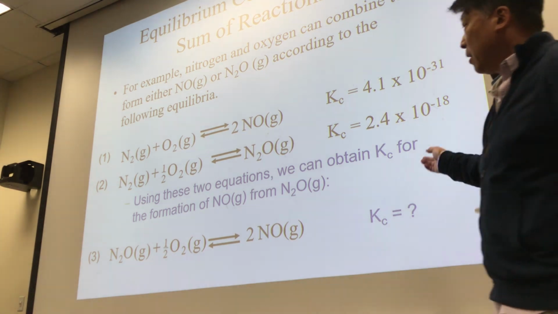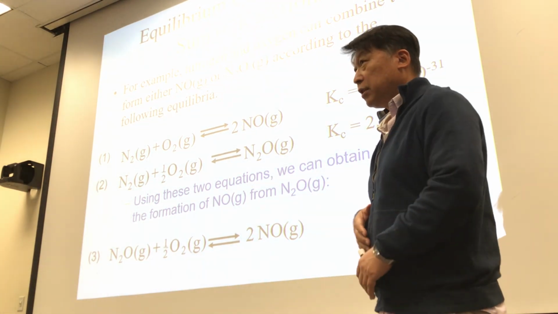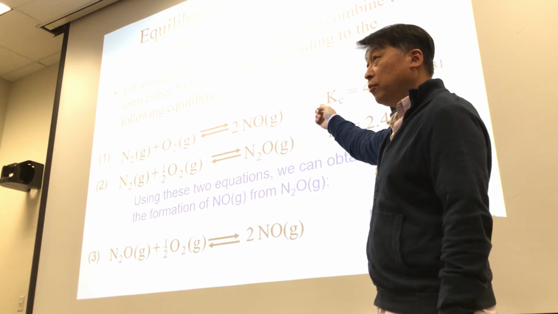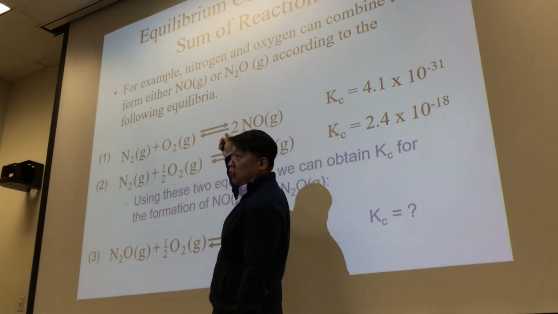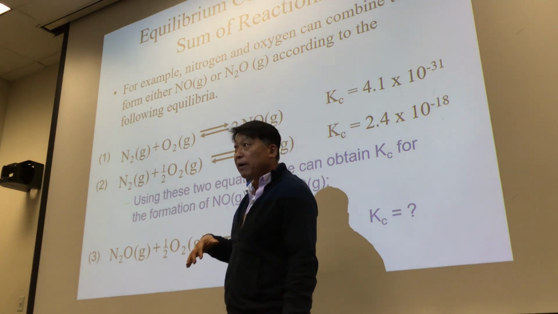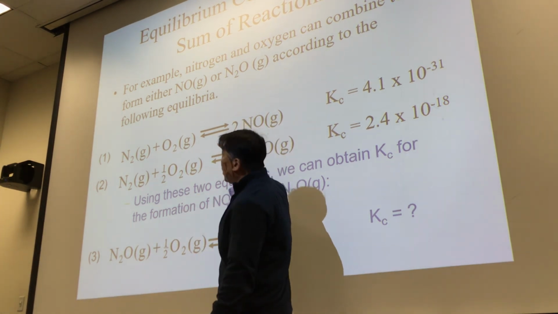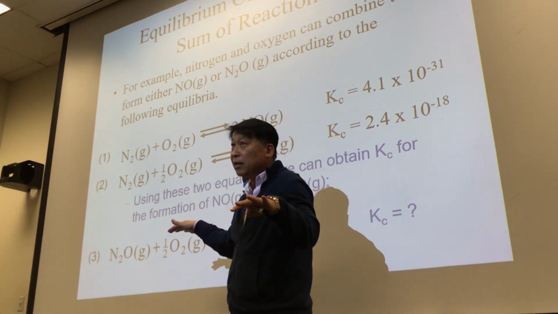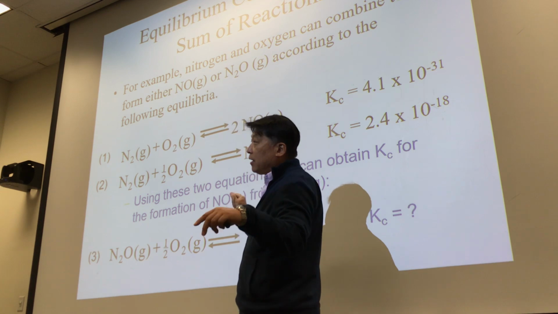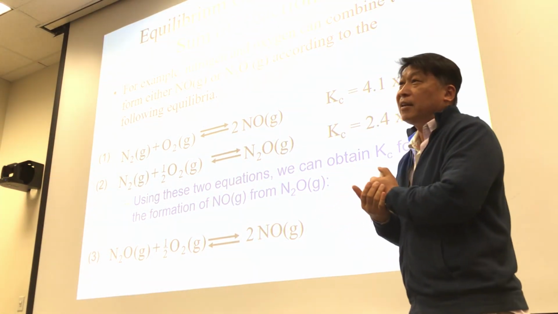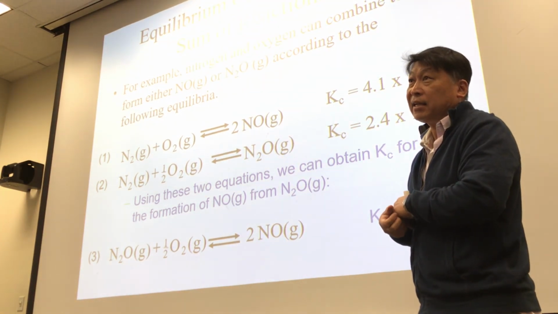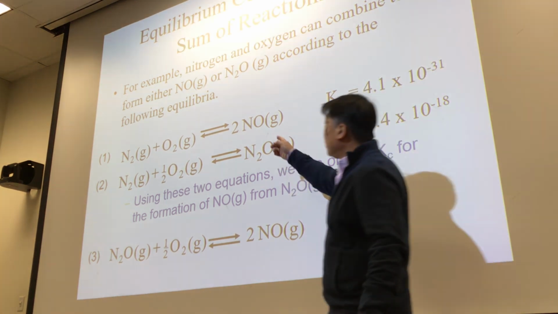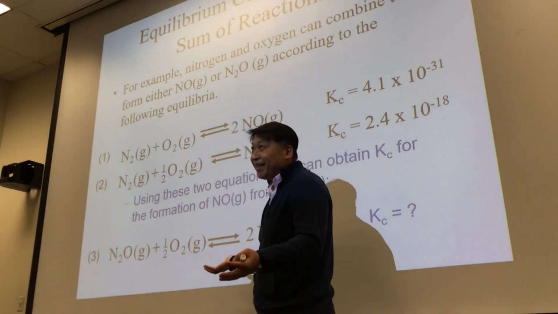First of all, is that on the right-hand side? Yes, right-hand side, so you don't have to reverse. Second of all, is it 2 and 2? So do you have to multiply or divide? Nothing. So equation 1 is as it is. You don't have to do anything. You don't need to switch it. I'm dealing with 1.